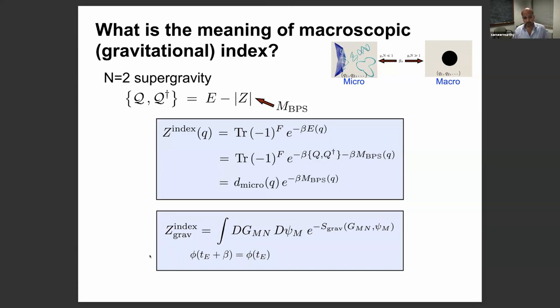Right? And the question, so given that the index here in this microscopic picture is, to a very good approximation, equal to e to the entropy over here, you would expect that the supersymmetric black hole would be a saddle point of this integral. And the more general question is, what are the saddle points? And is the supersymmetric black hole a saddle point? Okay, so any questions so far? Okay.